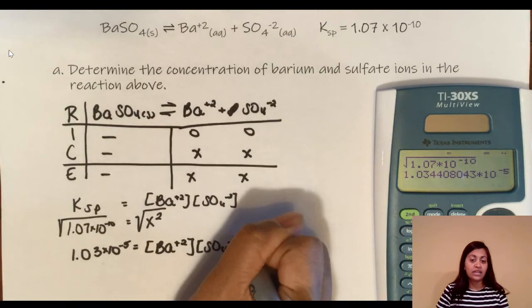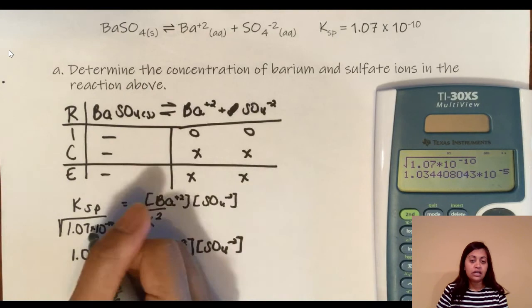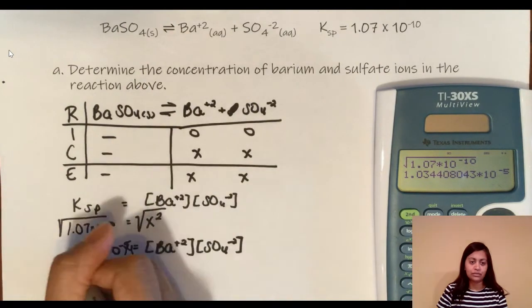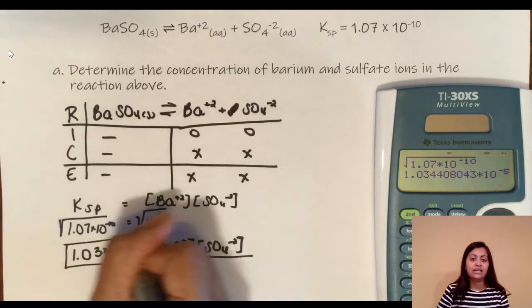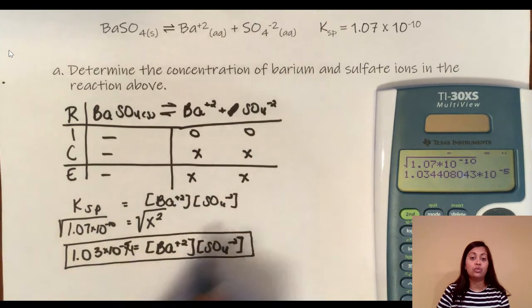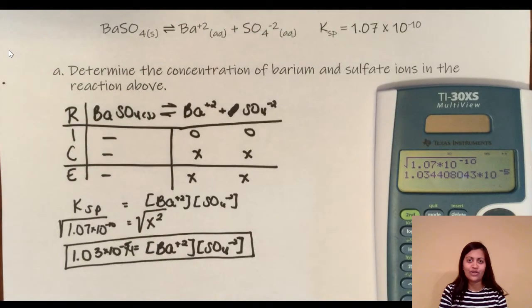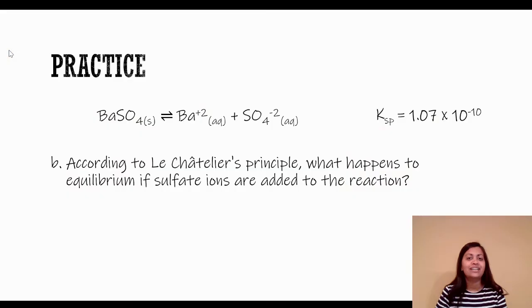And one thing to note in here, do make sure that you have an equal sign. So we want to make sure that you see that the barium plus 2 is equal to the sulfate. That the drawing itself doesn't have that. Sorry about that. But again, make sure you have an equal sign between the two. So we're going to see what happens when you add extra sulfate ions into the solution.